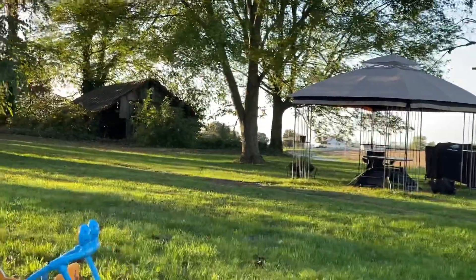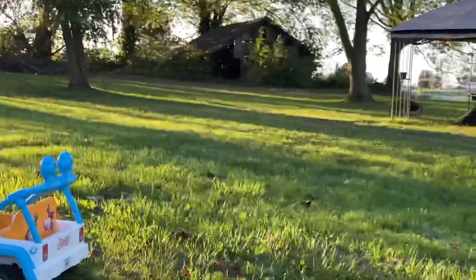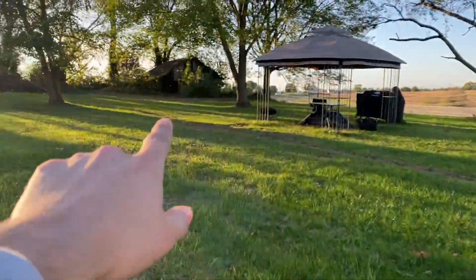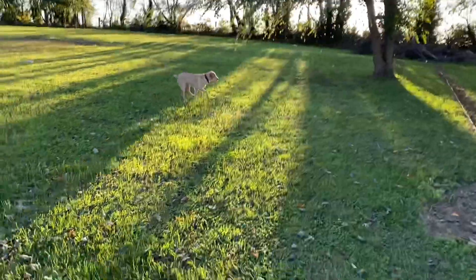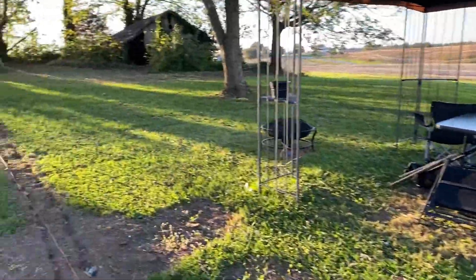We have a barn back there. I did a little garden this year but it wasn't anything fancy. I'm going to knock that barn down because it's falling apart, and we're going to put in a better garden. We did buy this patio set and we're going to use this stretch of yard for all our picnics and family get-togethers — that's why I'm putting the dog fence here. We have an acre of land and some really nice neighbors.